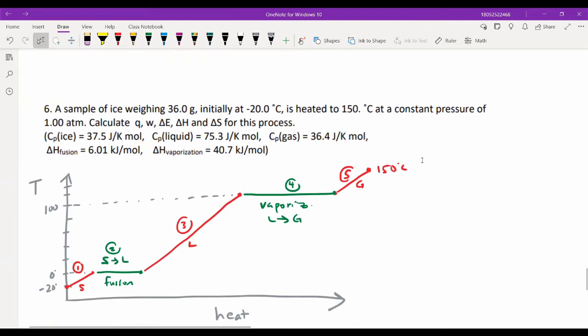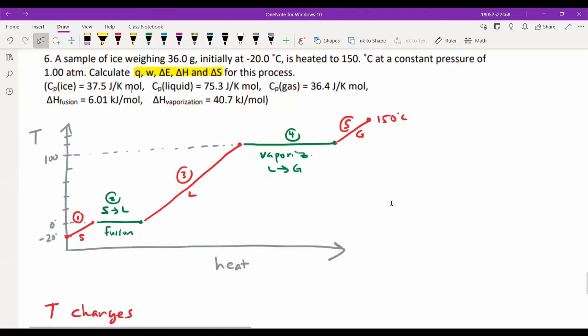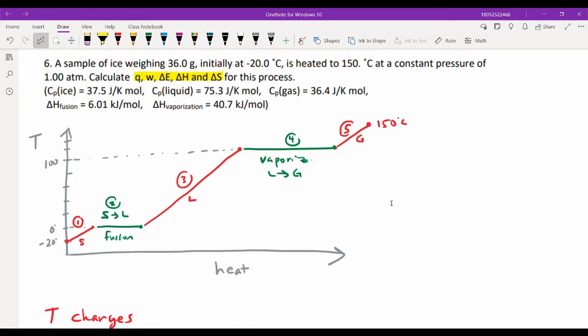It's long because we have to do the calculation for basically all these quantities: Q, W, delta E, delta H. But this is the one that I always mention as, if you're going to do one review problem, this would be the one to do. Although don't do just one review problem, do more. But this is very comprehensive, and it's also got some chapter 9 concepts, so it's good as well. Going back during the final review process, this is a good one to look at and go over again. It'll be good to brush up on all these things.